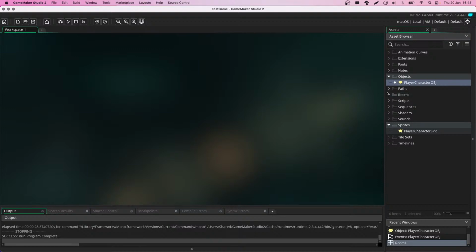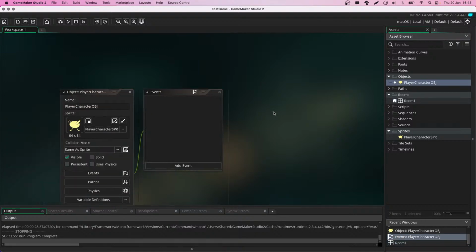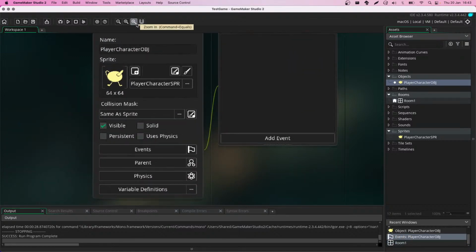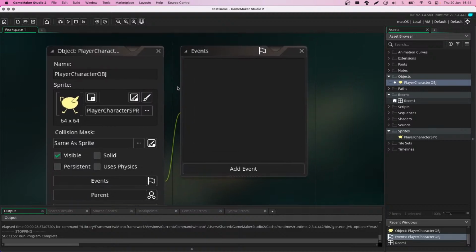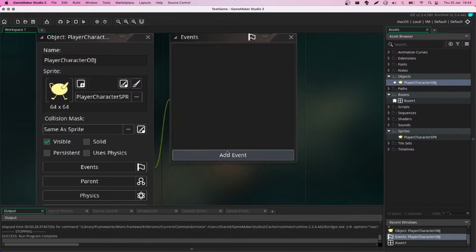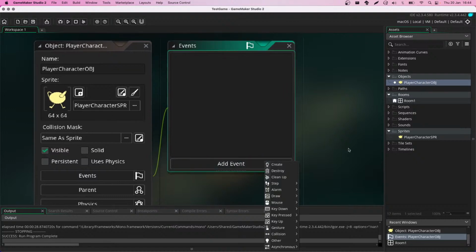But yeah, let's actually get some coding. Let's actually get our character moving around. So this is my player character. Let's zoom on in. And I'm going to make an event. The events are just like you'd see in MakeCode Arcade or Scratch. They're the blocks that usually trigger something. So in Scratch, there's a big old block called on green flag clicked. That's an event. It triggers something when the green flag is clicked.